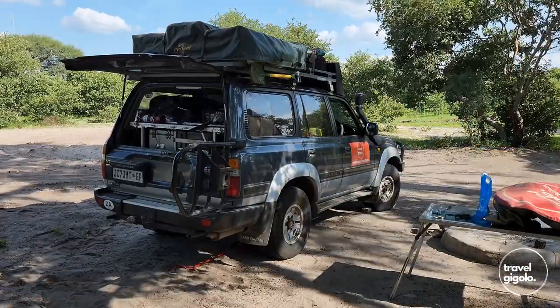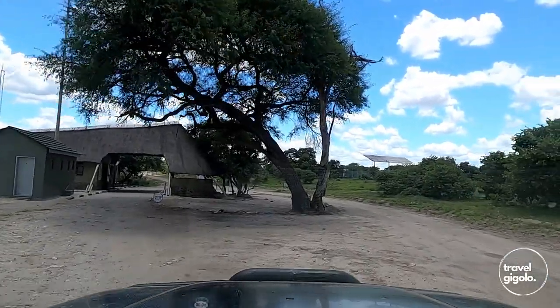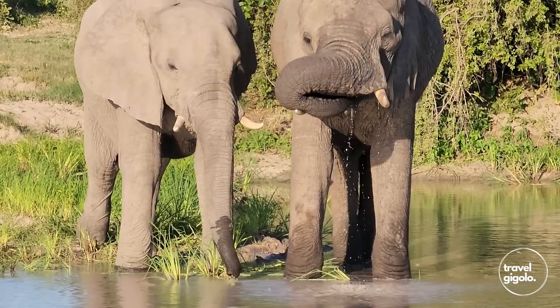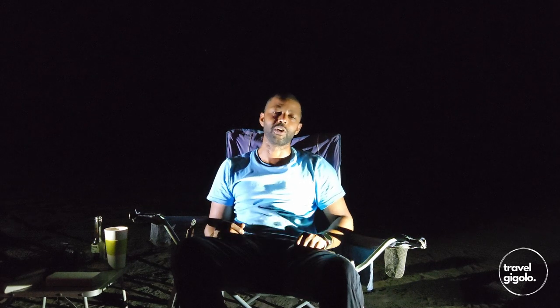After that, we went out again, tried to look for more significant sightings. Not much. We were informed that there was a lion in the area, which is probably that lion that's making a racket now, and we couldn't see it. There were a couple of cars that drove into the bush to go and look at it, but we tried to stick to the rules, stick to the road, so we didn't venture into the bush to go and try and find this lion and its kill.